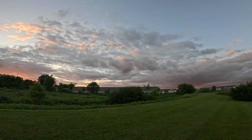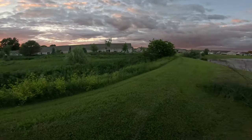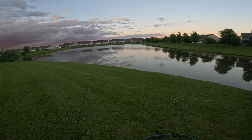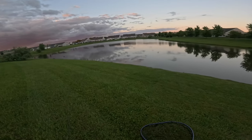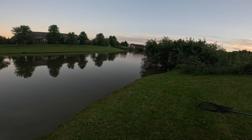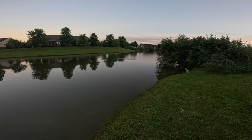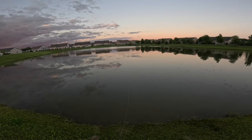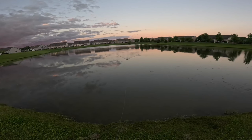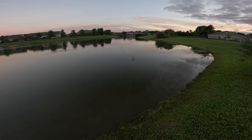Look how pretty the sunset is, you guys — absolutely beautiful. But that also means we don't have much time left. I still got to cover this entire side of the pond, so we're gonna keep moving, keep casting, see if we can get one more big one. Something big just swam off right here — very well might have been a carp, but you never know in this pond. The water now is totally different than when we first came out — the wind was blowing, it was super choppy, and now it's completely calm. They're still feeding, we just got to put it in front of one.